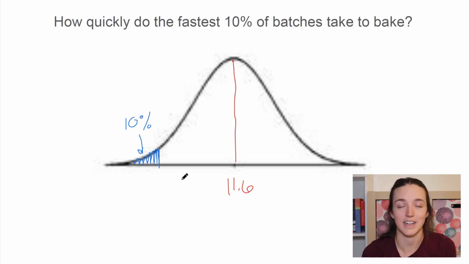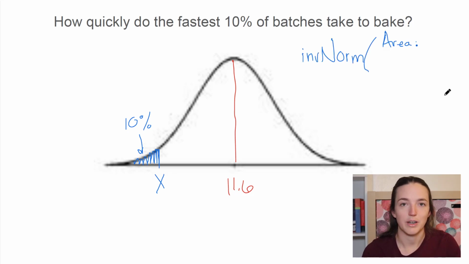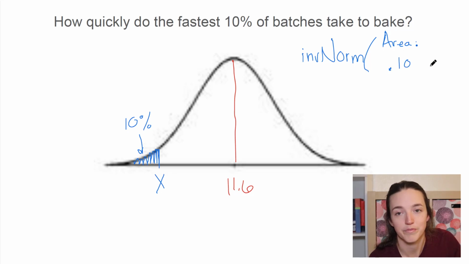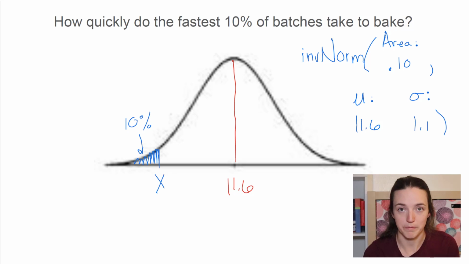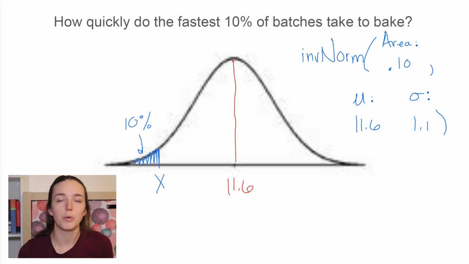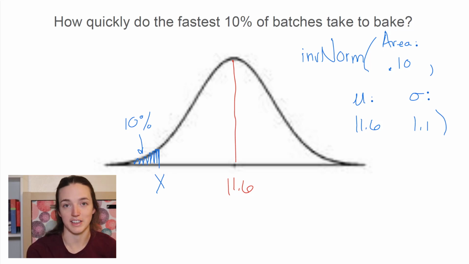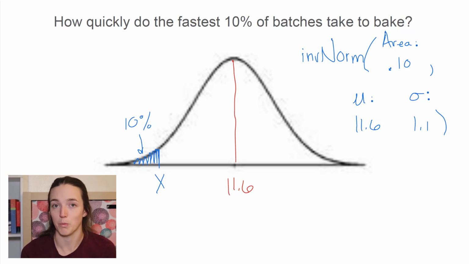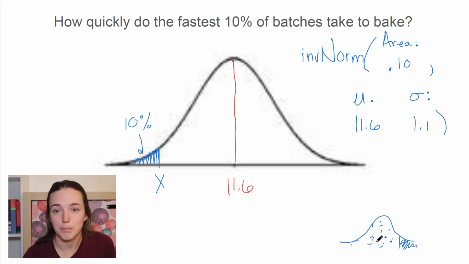Now, if you know the area and you're working backwards to find this minute right here, instead of normcdf, you're going to do inverse norm. Now, instead of lower and upper, they're going to ask you for area, and you're going to put in 0.10, and then mean and standard deviation, just like before. Now, if you have a TI-83, it is always going to assume that you're talking about area to the left. So for this example, we would put in 0.1. If it were an example where we were looking for the top 10% or the longest 10% of bakes, then we would have to put in 0.9 as our area, because the TI-83 is always thinking about area to the left.